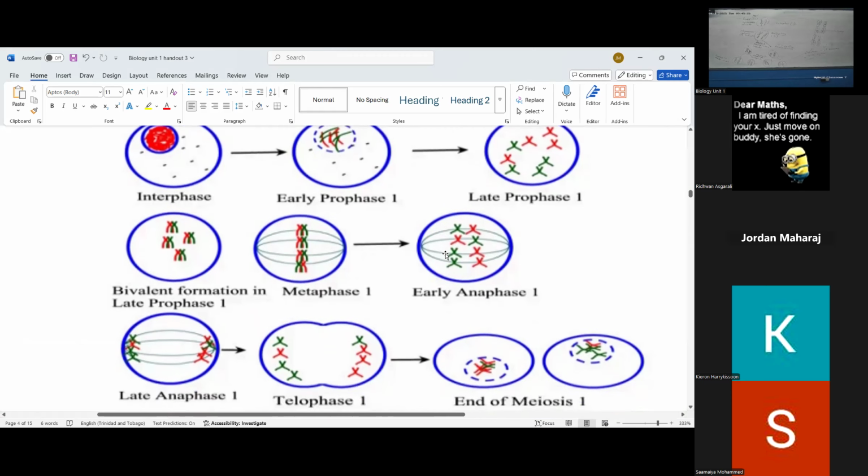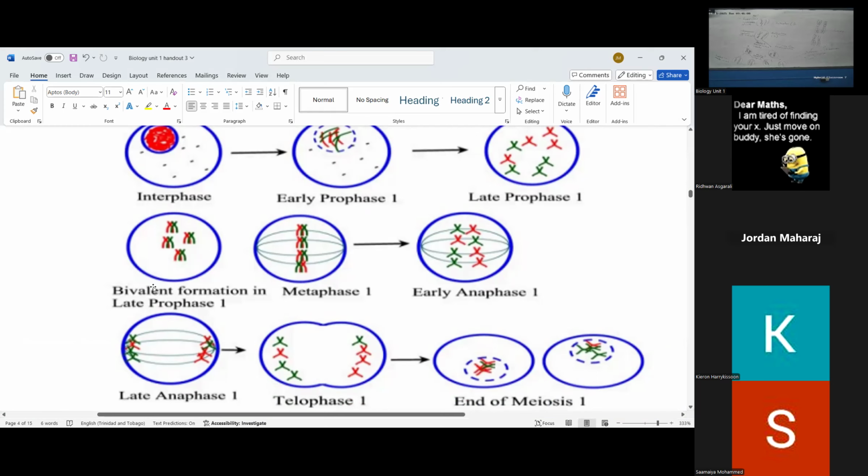Now, anaphase is where you're pulling them apart. You have two stages to anaphase in meiosis: the stage where they're being pulled apart, and later anaphase, when they're already pulled apart to the end. The main point of anaphase is separation to opposite ends of the poles. And then you have telophase, where cleavage begins and the single cell separates into two different cells.